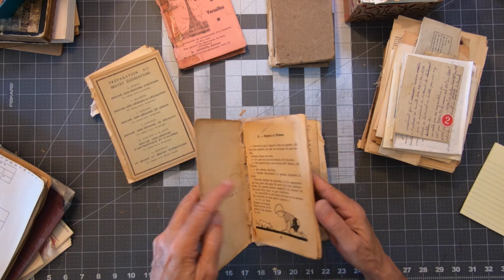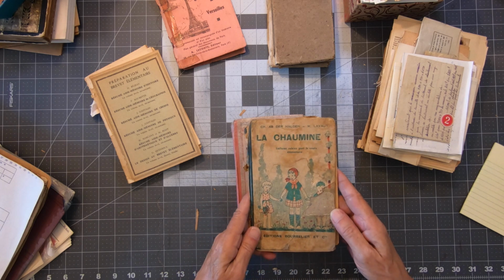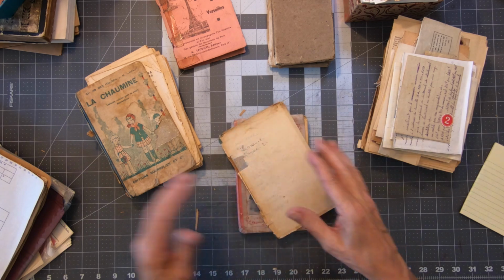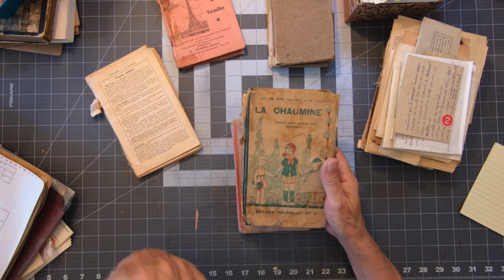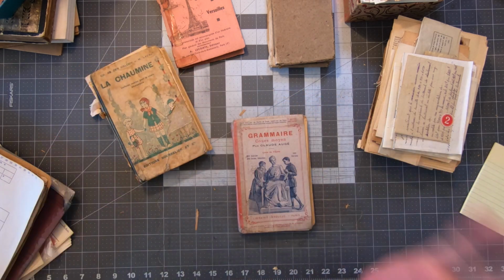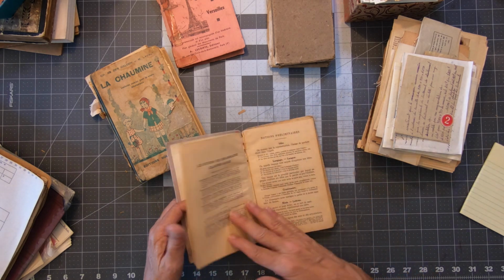That's another cute little book, or what's left of it. Obviously, that's part of it. I love the colors. I know it's all ruined, but I just love the colors. Anyway, so this is another. Oh, but that's part of this, isn't it? Yes, it is. Oh, is that the back of it? Yes, it is. All right, so that's a little book. I know, okay, it's silly, but I can clean it, Mod Podge, keep it like that. I love those old covers. That's all I got to say on that. And this one's got Scotch tape from, I don't know, 19-something.